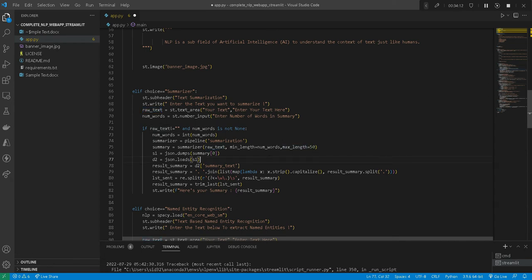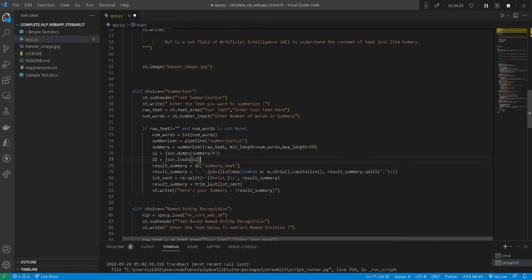So now the question is, whatever summary we will be getting, what do we have to do? We have to convert it into JSON, and for converting into JSON, we have to use json.dumps. So whatever output we get, we'll keep it as summary subscript 0.